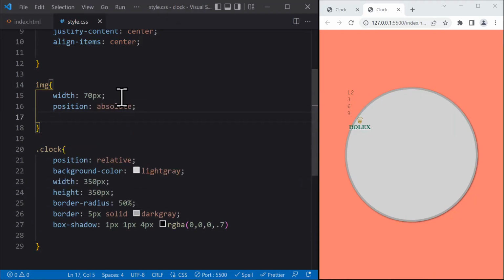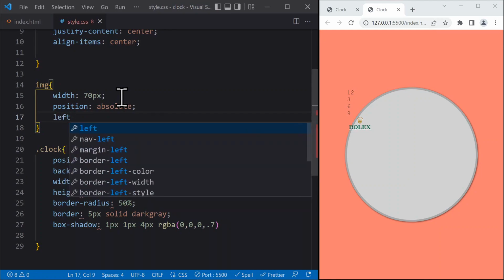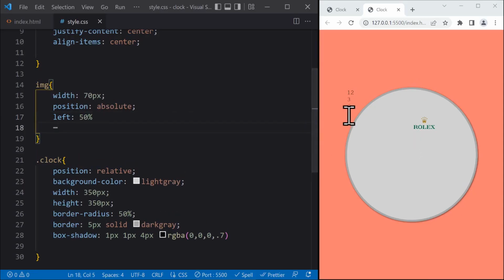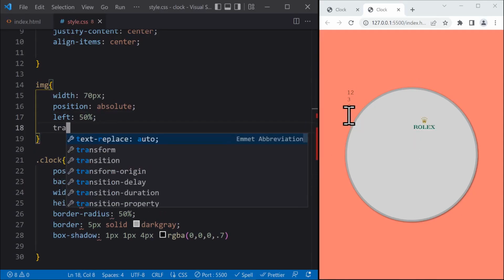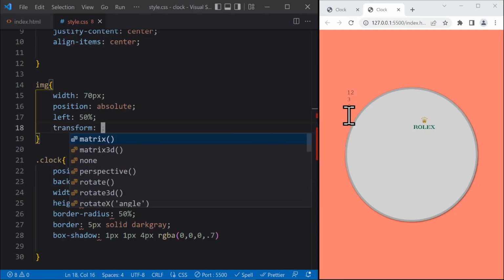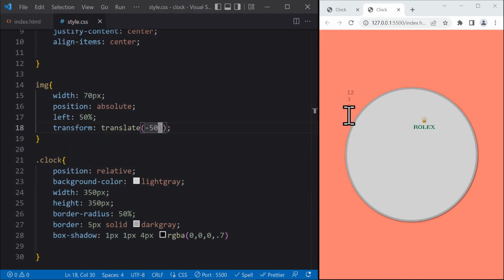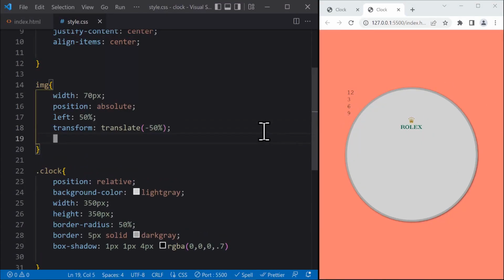For example, if we aim for the center, we simply state left 50%. This positions the edge right at the center, but to center it perfectly, I adjust the translate property. We need to apply the transform property using translate. Next, apply a CSS transform with translate and -50%. This adjustment places it perfectly in the center horizontally, while vertically we position it using top 50%.